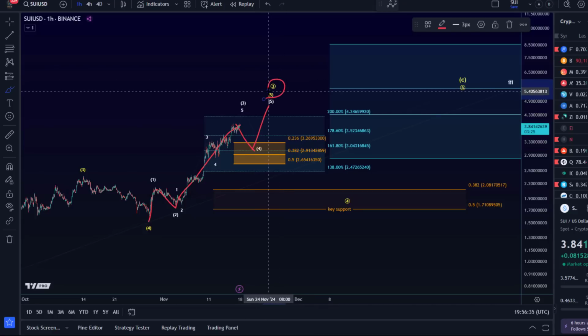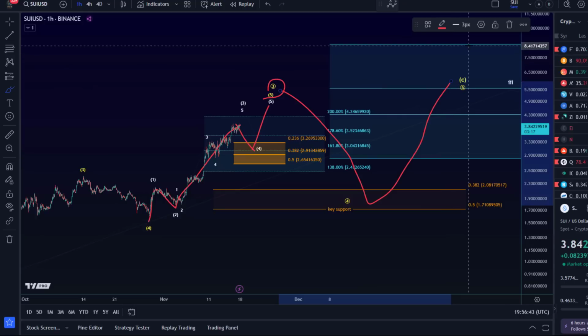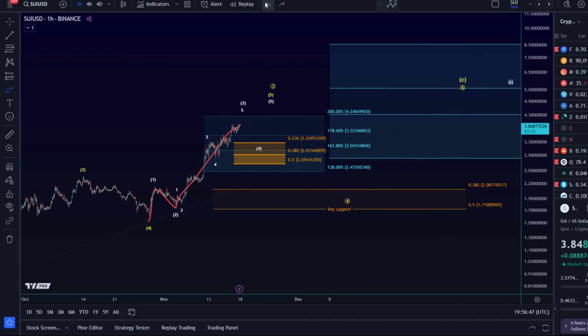In a minute, we're going to take a look at the long-term chart as well. And then we could still get a wave 4 and a wave 5, possibly into the region of 550 to 860 roughly. We're going to look at that on the long-term chart, because we don't have all these small FIB boxes here. So we see a little bit more on the long-term chart.